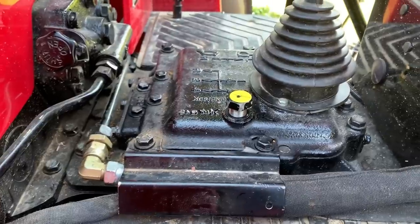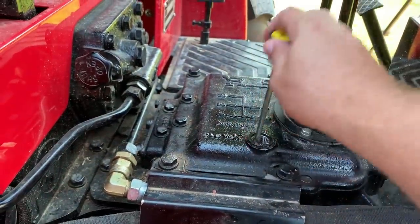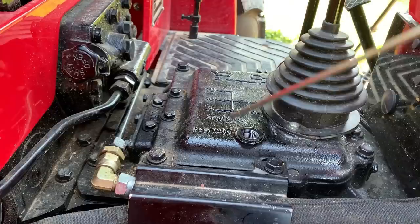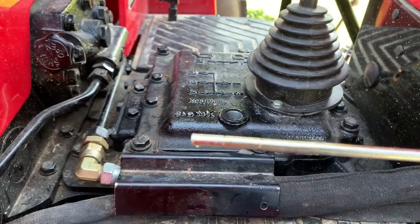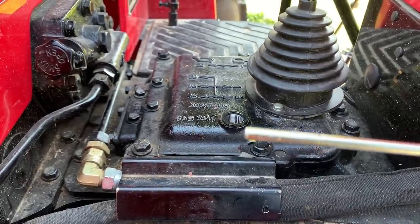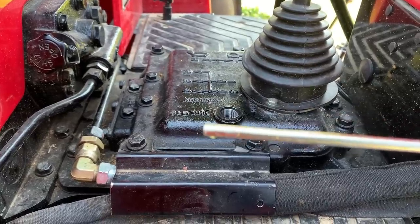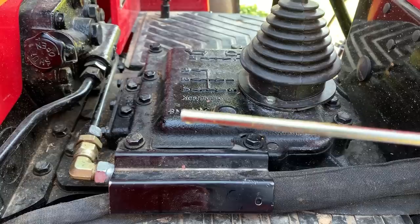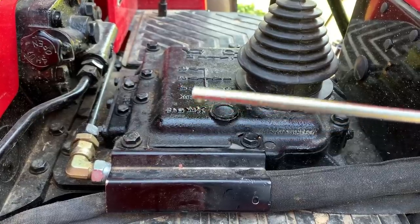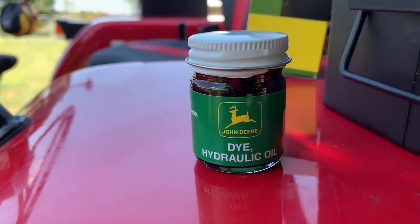Let me pull this out and show you what I'm talking about. That's impossible. There is no way to read the oil level on there. Some guys I talked to, they actually painted this thing so they could see it better, and I don't want to do that. But I do think I found a different strategy here to make this more readable here on the stick.